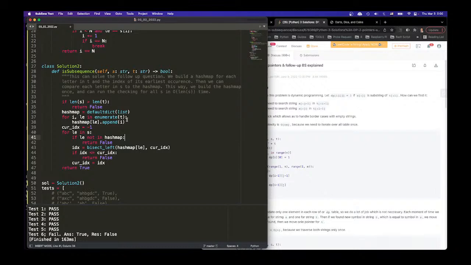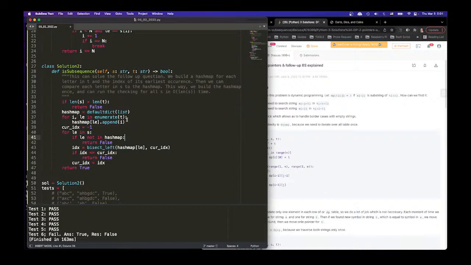And what I want to find, right, is the current +1, and then trying to find, maybe bisect left is better, because bisect left will be that, right?